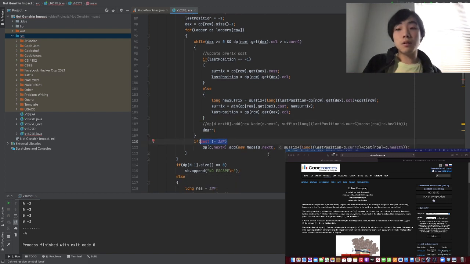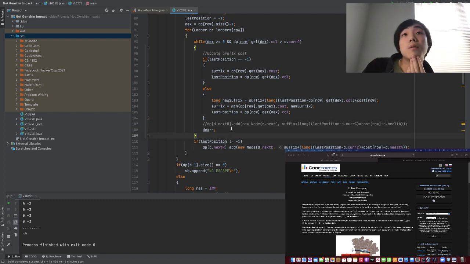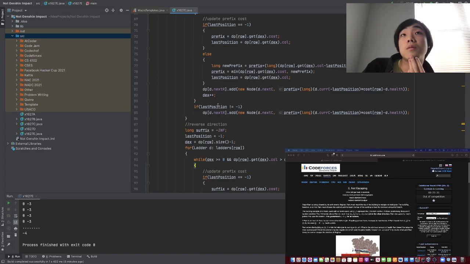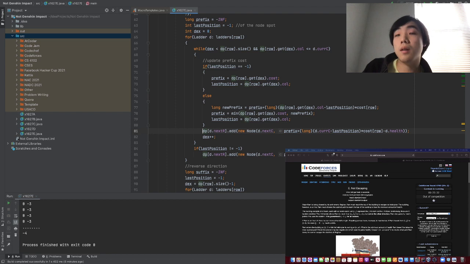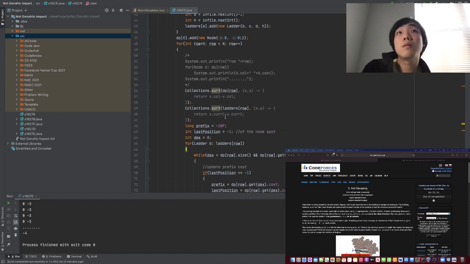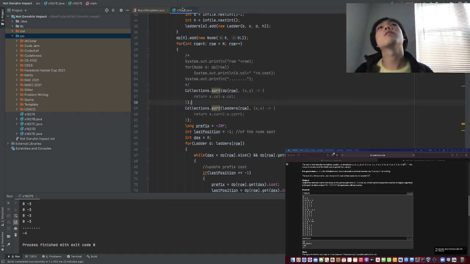So it was if last position. But if we ignore this, we don't have repeat values. I think we literally just ignore that, because after this process ends, prefix will be the best possible value. But that shouldn't give a wrong answer though, right? It would have given TLE if that was a bug.